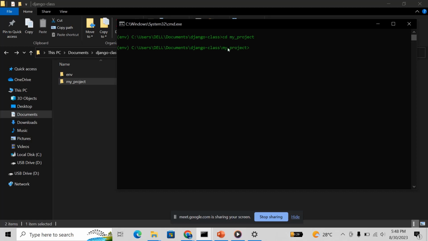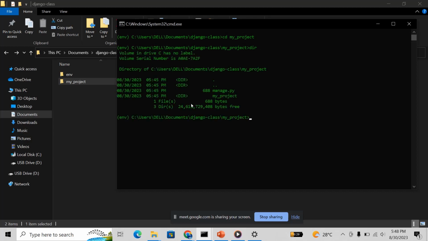So we have already entered inside this folder, my_project, and inside it we can check and see whatever is inside this directory. We have manage.py as I mentioned before. Then we have another folder again with the same name, my_project. The next thing we need to do is create our app inside this my_project. The command is python manage.py startapp, then the name of the app. We can just call this one my_app, just to test.